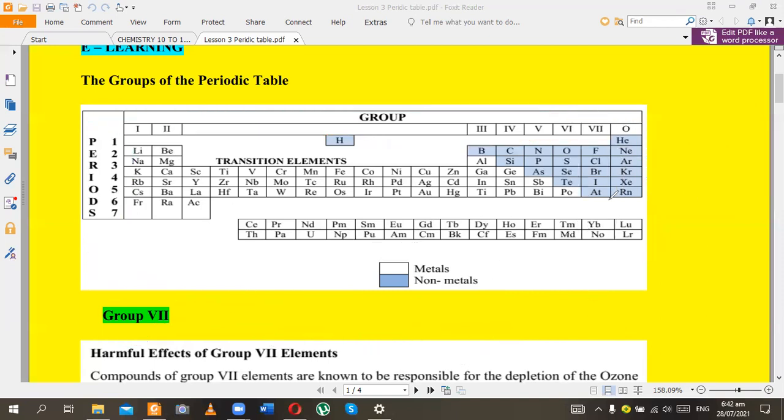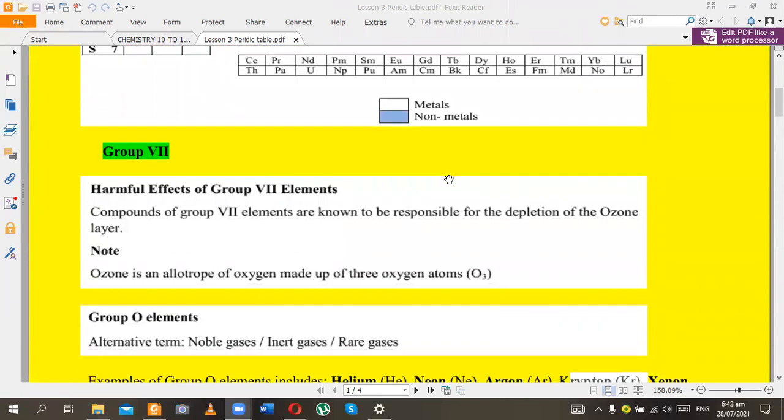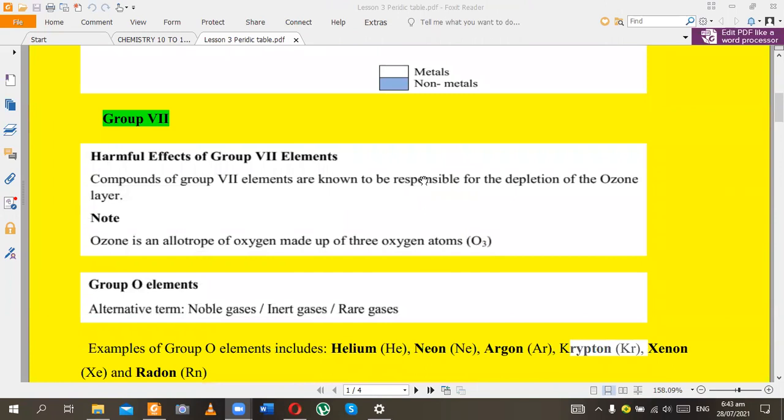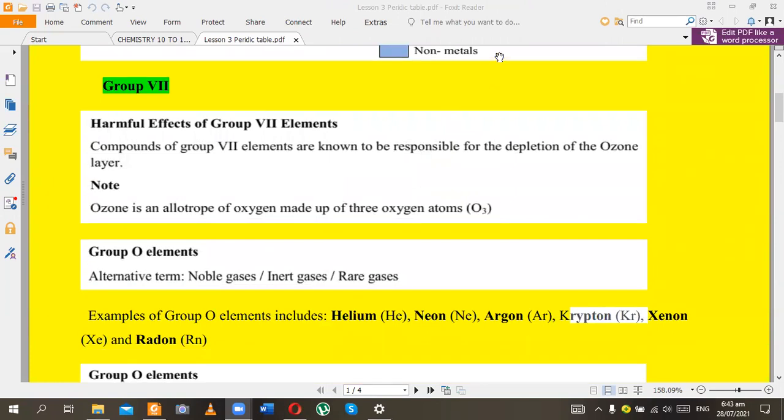So what do we have for today? We have their side effects. That's what we'll start with. So when you say the side effects of these elements, what are we talking about? We're talking about the dangers of having them in the environment. And from a physics point of view, we've heard of what we call the electromagnetic spectrum. I believe so.